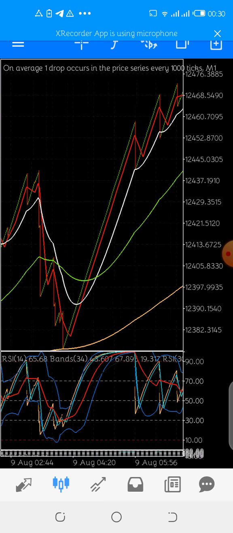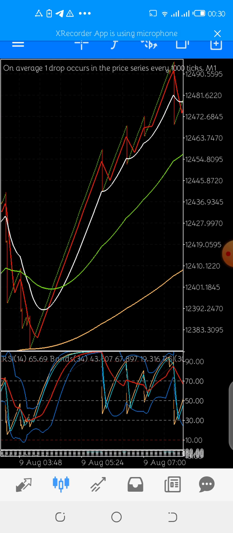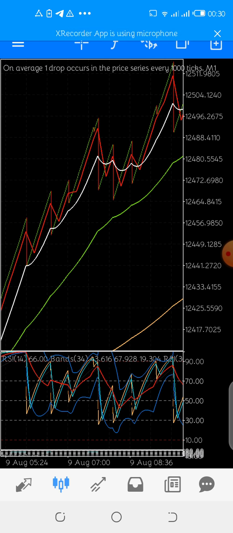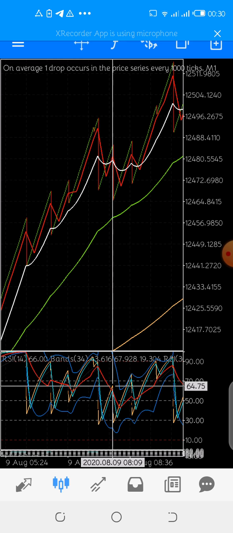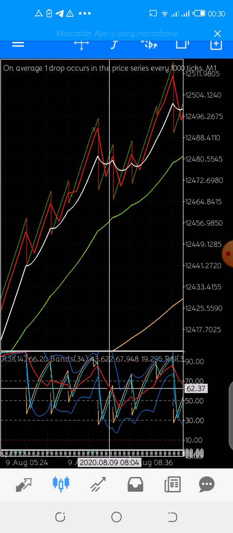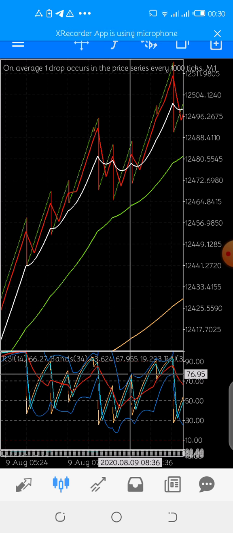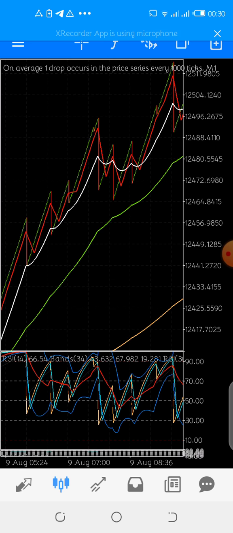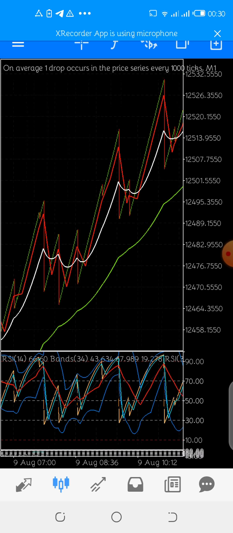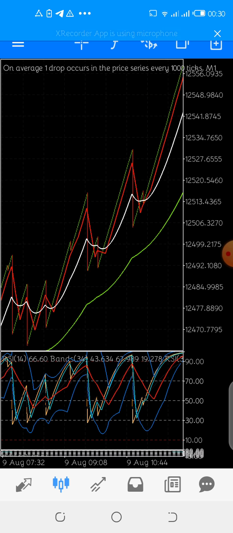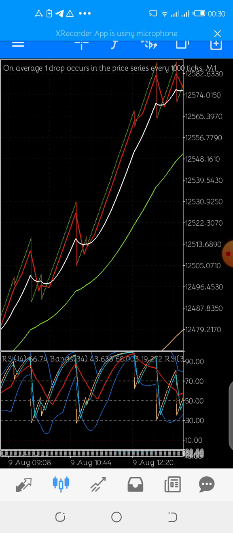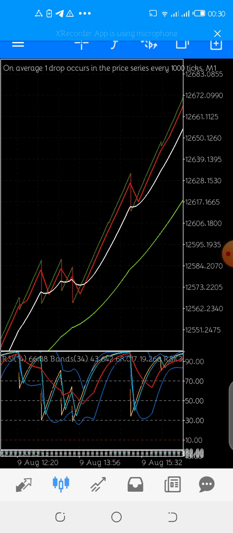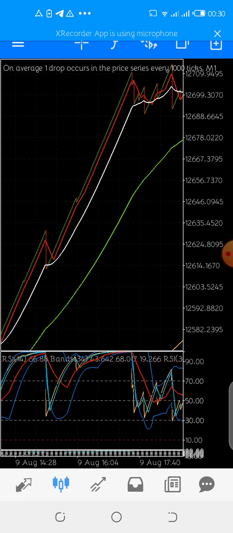We still go. I told you as long as it is above, I wouldn't mind much, but it's still coming at the baseline. You see here, still coming at the baseline, and then when it is touching at the top also. Sometimes, yes, you can scalp this, but for me, as long as it's not shown me a clear way, I don't. So all this, we are uptrend. You see, uptrend. The moving averages really help you to show you direction.